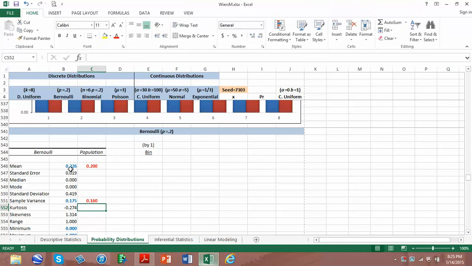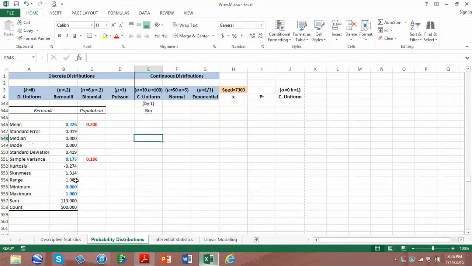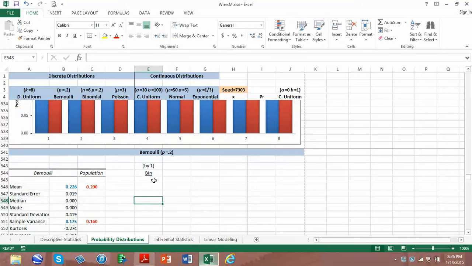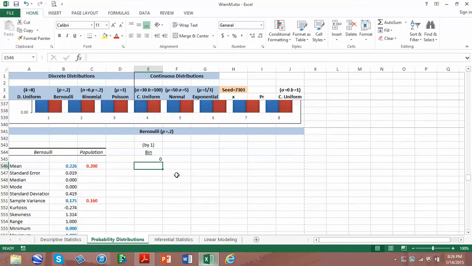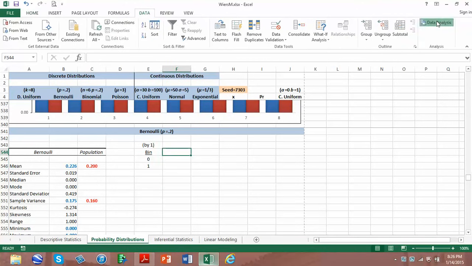Alright, we see they're close, but not exactly equal. Again, your blue numbers will be different, but the red numbers will be the same, and the blues should be close to the reds. Alright, now 0 is my minimum, and my maximum is 1. Now, I start at the bottom when you have discrete numbers, and I usually stop one below the top, but there's only two numbers total, so I have to actually include the top this time. So I'll do that.